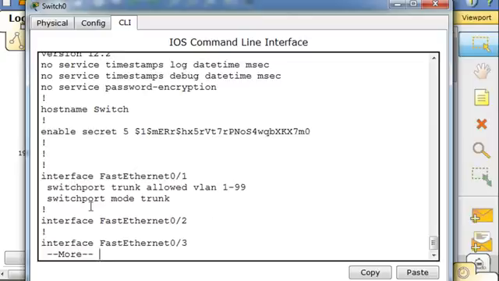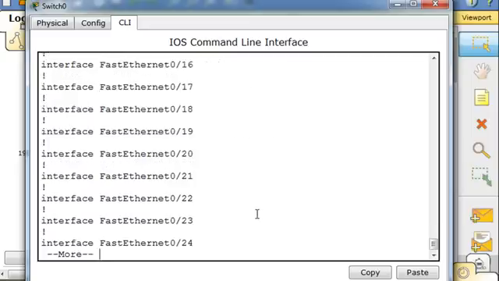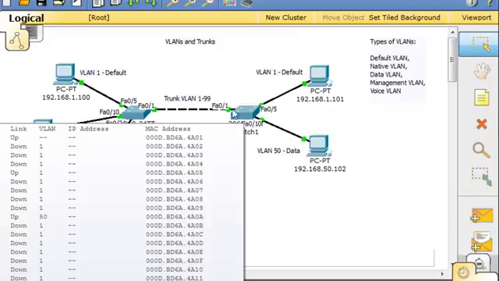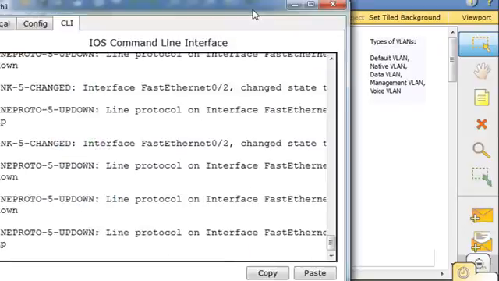All right, so now we'll type end, and we'll do a show running-config. You can see that interface FastEthernet 0/1 is now switchport trunk allowed VLANs 1 through 99, switchport mode trunk, right? And to make this work, it would be best if we did it on the other switch as well. Now there is such a thing called Dynamic Trunking Protocol, DTP, that is enabled by default on these switches, which would actually allow this switch to sense that this one is a trunk and possibly switch its mode to a trunking mode. And I'll talk about that later. It's best to actually just statically configure the mode of this switch's Fa0/1 port to be a trunk, and that's the best way to do it. So that's what we're going to do. So we'll do the same thing over here.